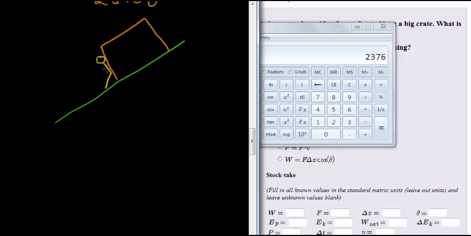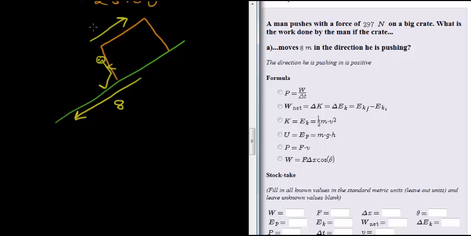So imagine the crate is sliding down. And this time, the man is actually trying to stop it from sliding down too far. He's trying to stop this crate from sliding down. So he is applying a force in the opposite direction than the crate is moving. That's possible. So the crate is moving 8 meters downhill, and the man is pushing with 297 newtons upwards.